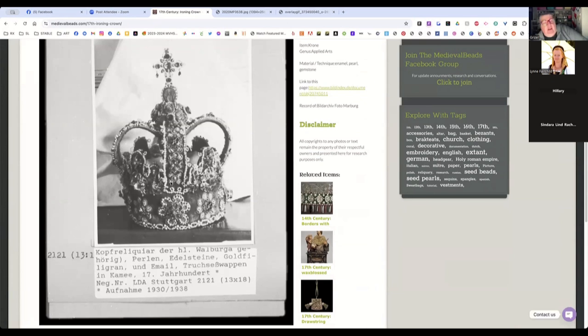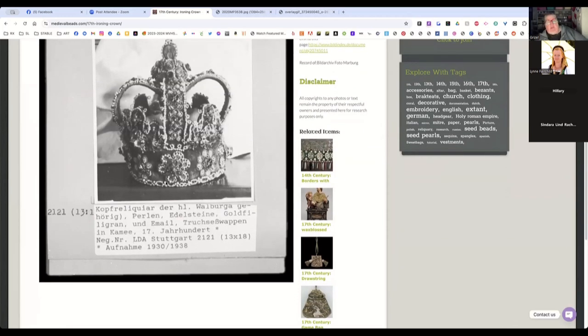I was at the website of the cathedral that it's at, trying to find pictures. COVID was good for me because a lot of the museums closed down, but they were still paid and said, well, if we're getting paid and we're here, we might as well do something. So a lot of stuff got digitized in the last couple years, but this is not one of them.